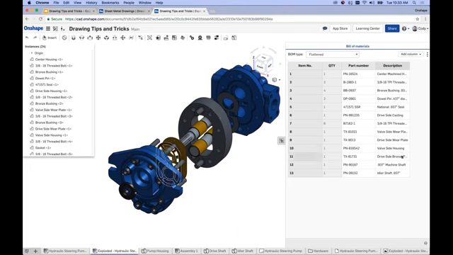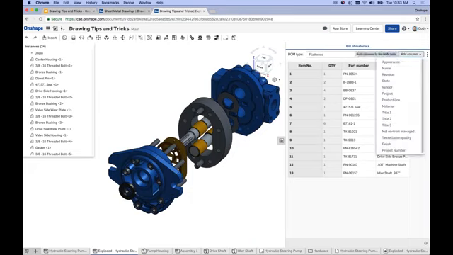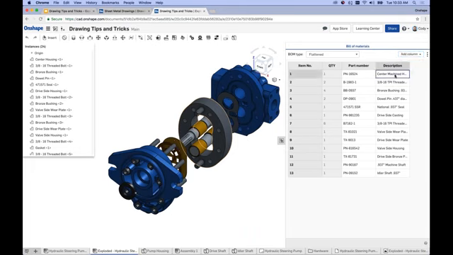So by default, in every assembly in Onshape, there's this bill of materials table flyout. And if you left click it, it will list all the parts, the quantity, part numbers, descriptions, or any other column that you want to add, right? And you can edit the data here, right? So I can edit part number description if I want to. But it's important to stress that this is what you're seeing when you insert into the drawing.